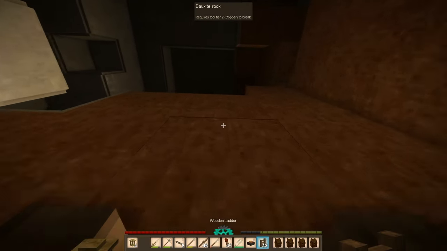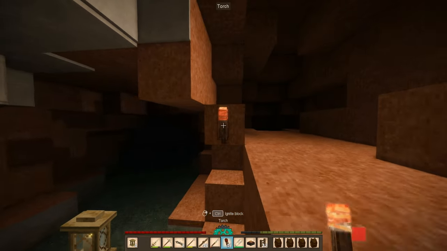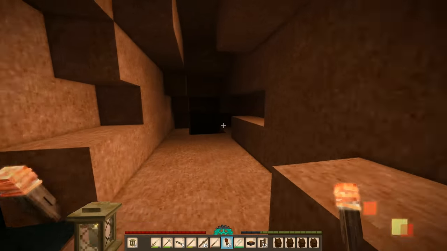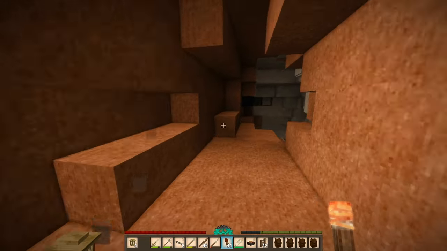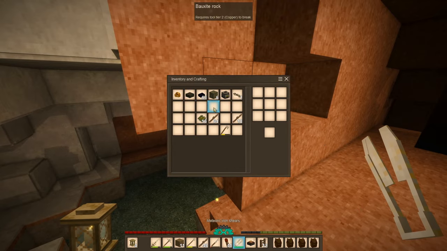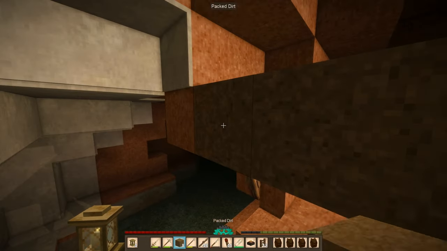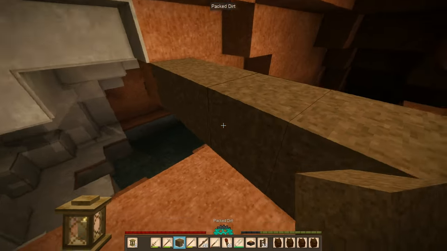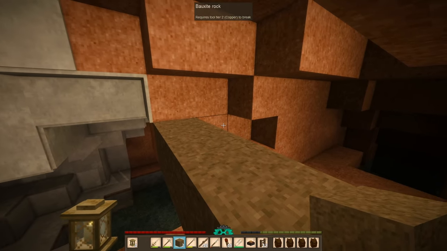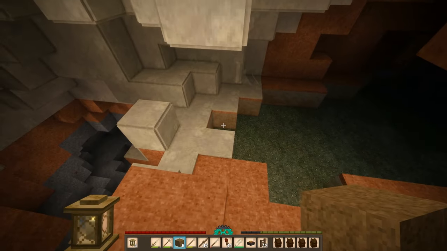Ooh, underground lake. Yes, I said underground lake this time. This is a dead end. Alright. Seal this off. And you can't pass. Okay.